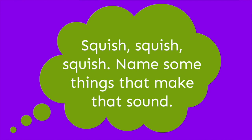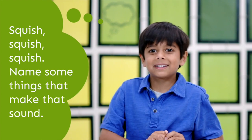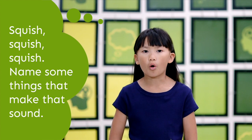Brain play. Squish, squish, squish. Name some things that make that sound. A puddle of water when you step in it. Sponges. Pudding. It could be puddles. A bag of water when you squeeze it.